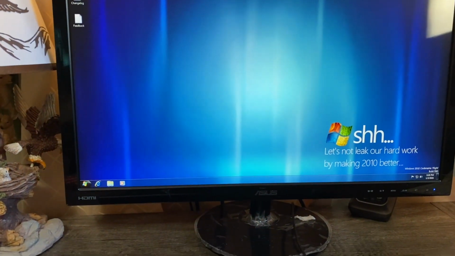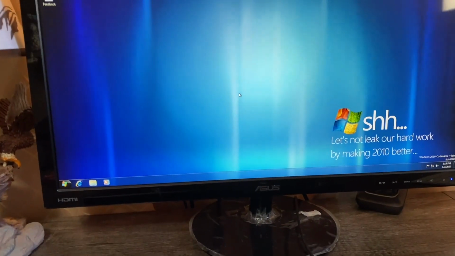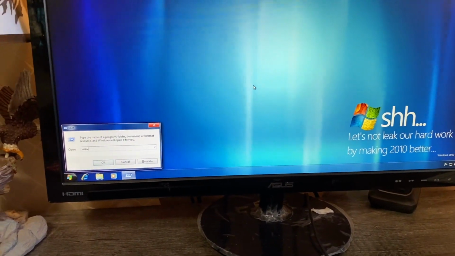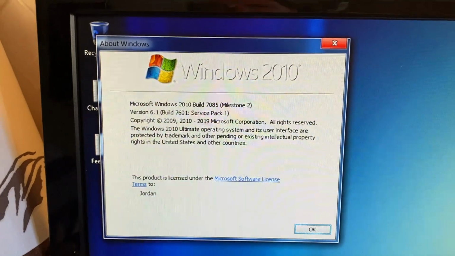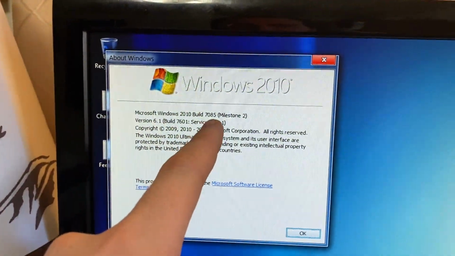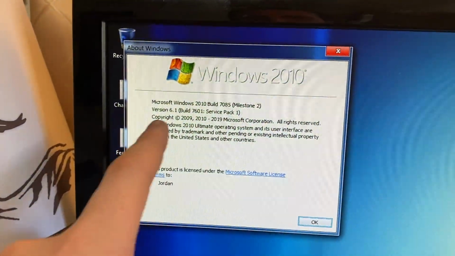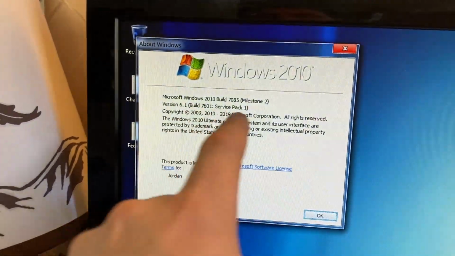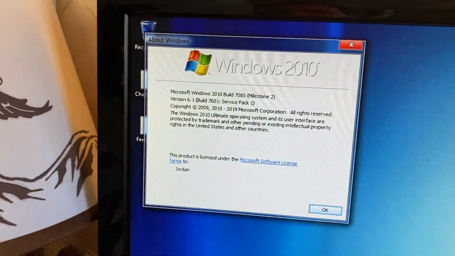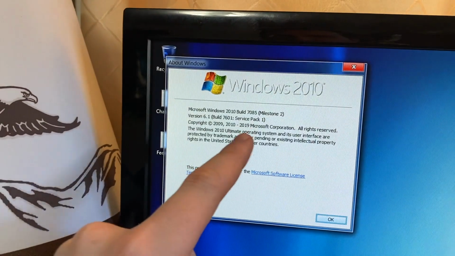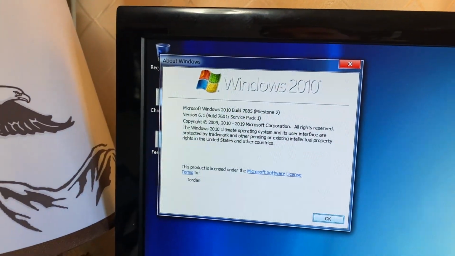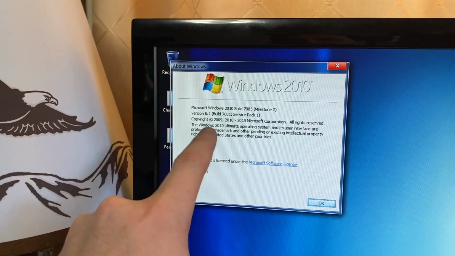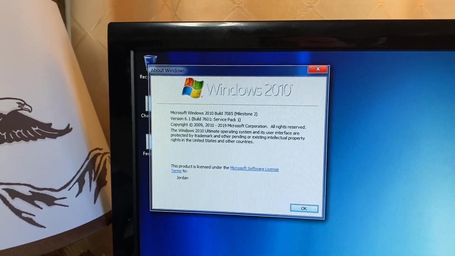And otherwise, as far as I can tell, there's another modification. So if you go into WinVer here, you can see that they've changed the header picture here, and it says Windows 2010 build 7085, milestone 2. And again, Windows 7's leaking in here with the 7601 Service Pack 1. So of course, this is a completely custom build string there that's unique to this project. And they do change the name, Windows 2010 Ultimate in this case, since that's what I installed.